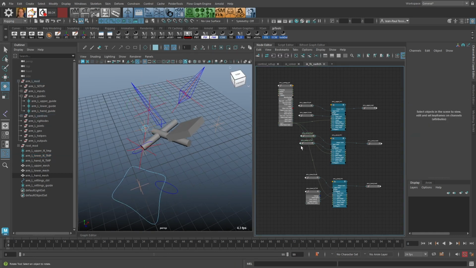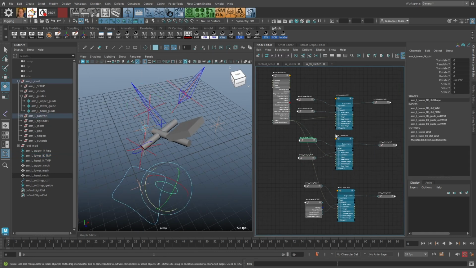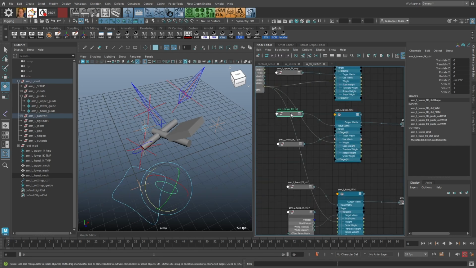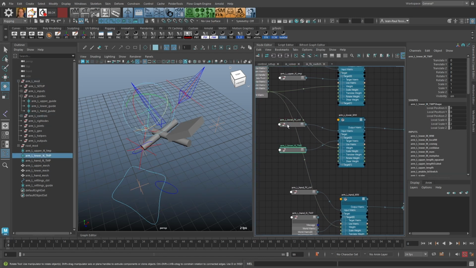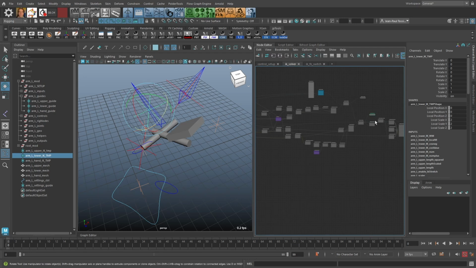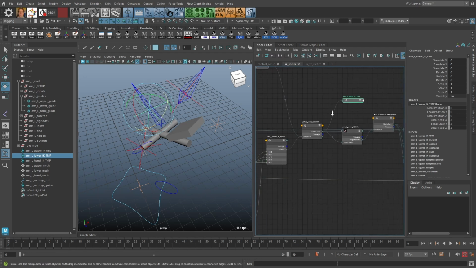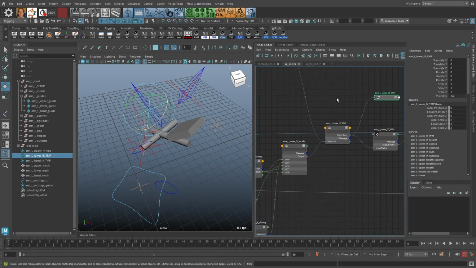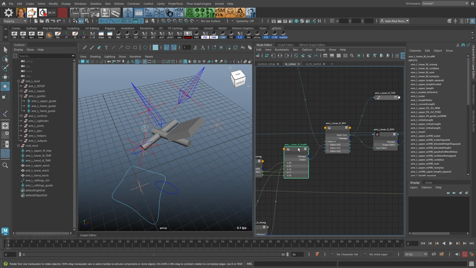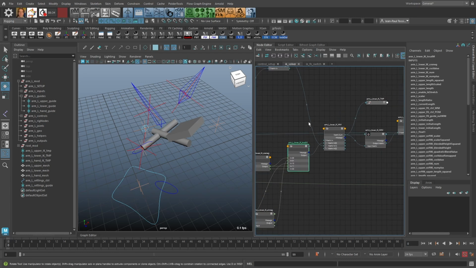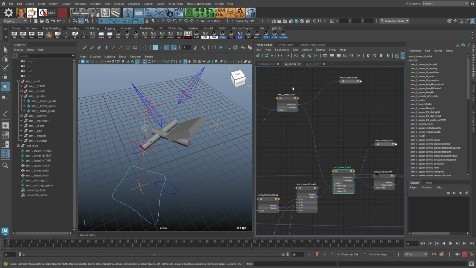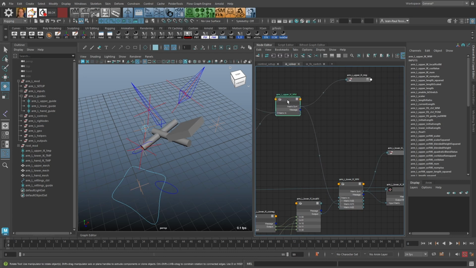So to do this, we can simply replace the FK and IK world matrices with the local matrices. So if we want to take the lower matrix for the IK, we can just go into the IK solver tab I have saved, and then we can see that we originally calculated the local matrix and then we multiplied it with the world matrix of the parent.